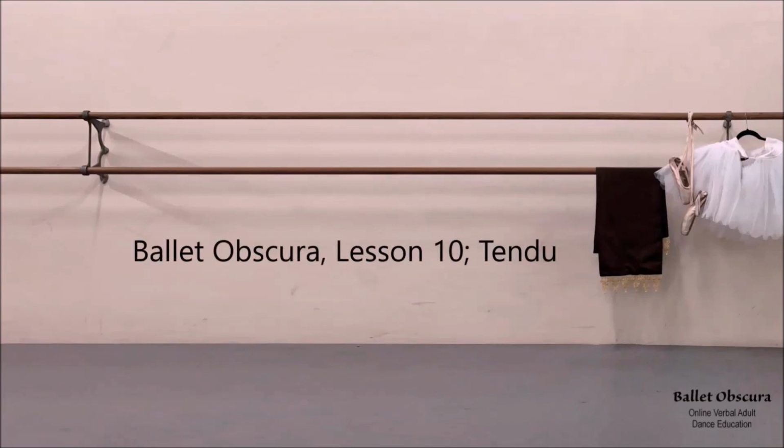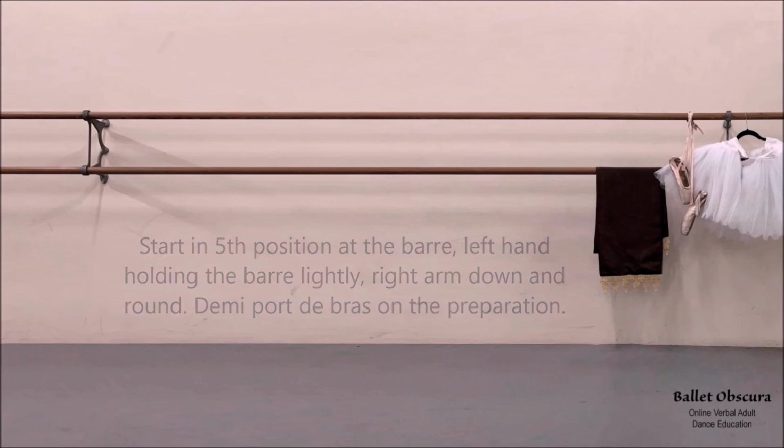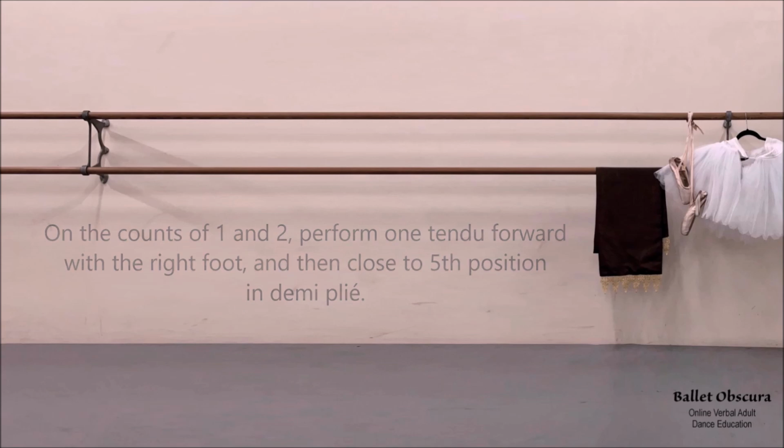Ballet Obscura, Lesson 10, Tendu. Start in fifth position at the bar, left hand holding the bar lightly, right arm down and round. Demi-porte-bras on the preparation. On the counts of one and two, perform one tendu forward with the right foot and then close to fifth position in demi-plié.